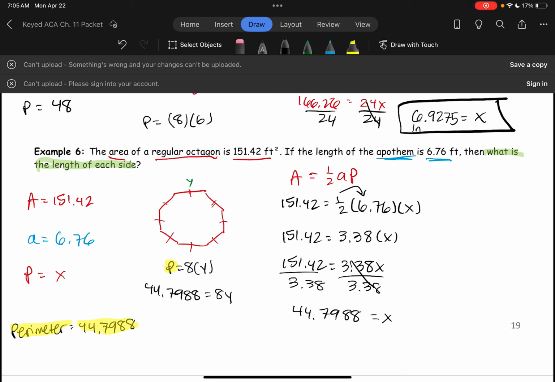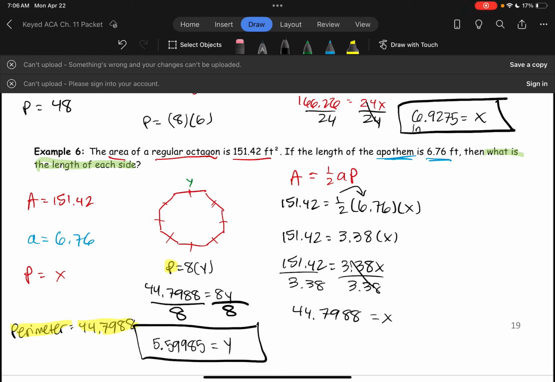What I now have is an equation that lets me find the length of each side, which I have labeled as y. From here, I'm just going to divide by 8 on both sides. Put that in the calculator and divide by 8. We get that y, each side length, is going to measure 5.599. It didn't tell me to round, so I'm just going to leave the answer as is. A lot of times, if it doesn't tell you what to round to, I tell my students to round to the nearest tenth. Double check with your teacher, but if we round this to the nearest tenth, then y, the side length, would be approximately 5.6.